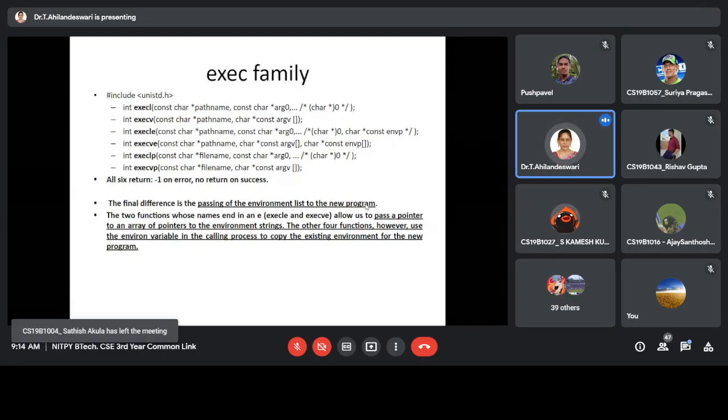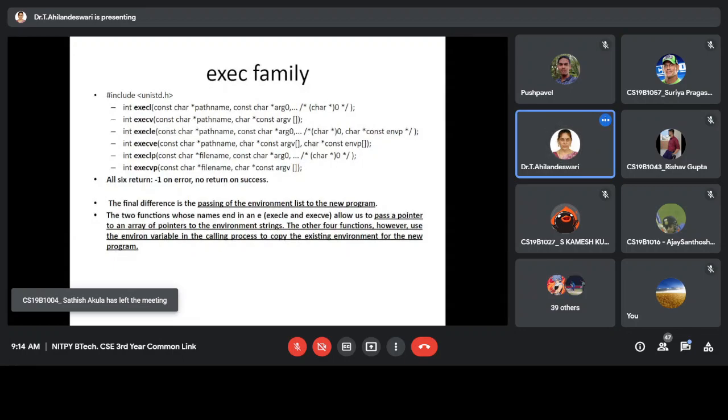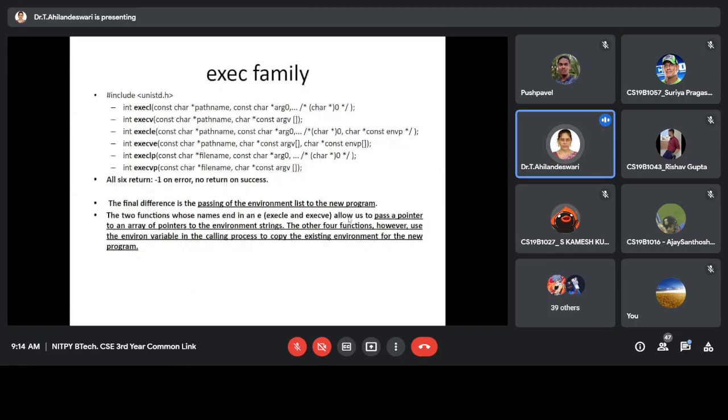So how are we passing the environment list? That is the third difference. It allows us to pass a pointer to an array of pointers to the environment strings. The two functions whose names end in E, execle and execve, pass a pointer to an array of pointers to the environment strings.